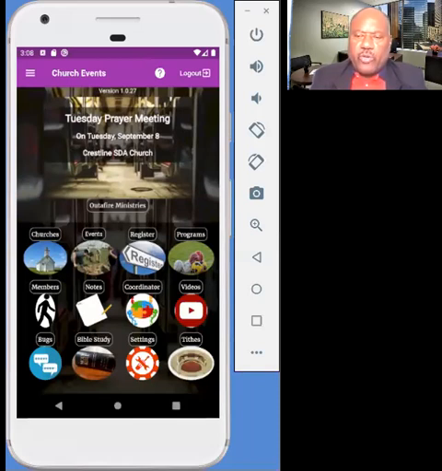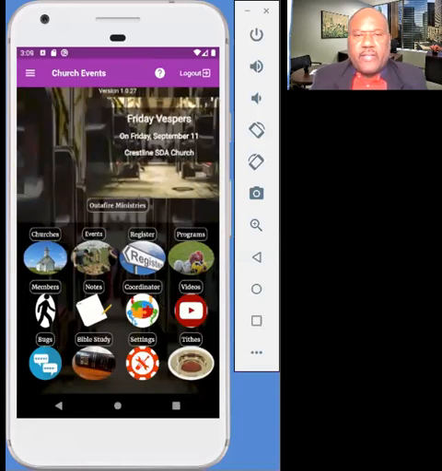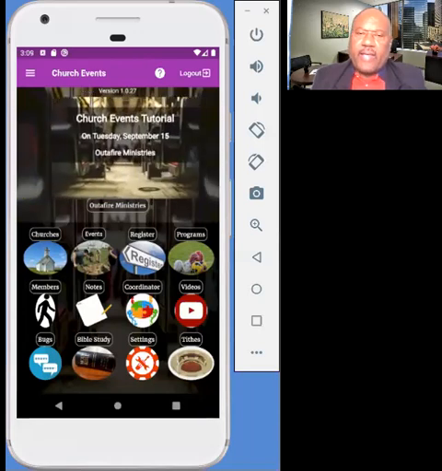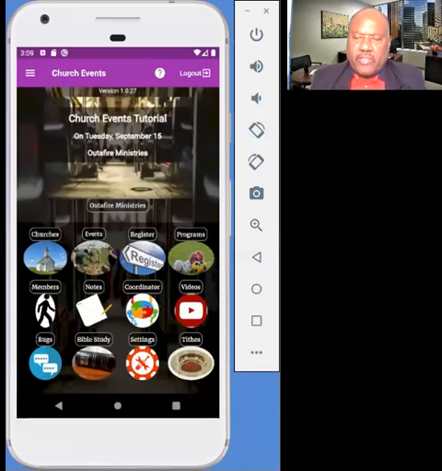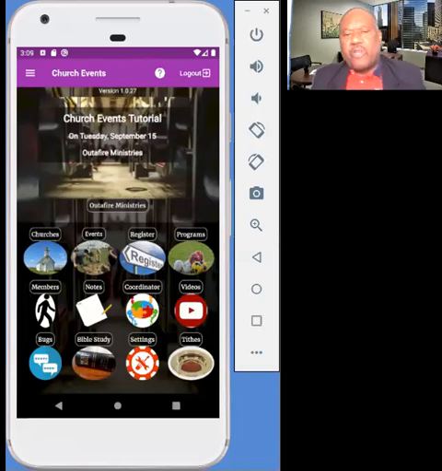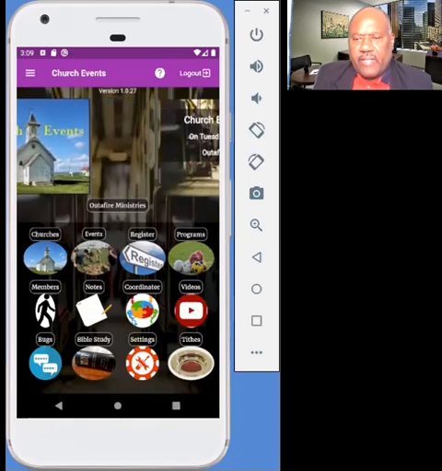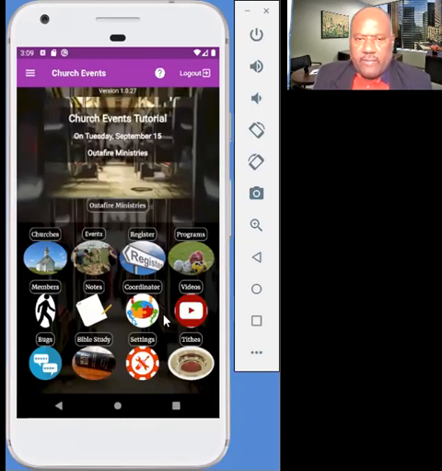Basically, what we will be going over is creating events in the church event app itself. We'll look at creating an event, editing an event, and inviting others, especially to a private event. I have an event that I will be creating, similar to one like this, but instead of having it during the day, I'm going to create another one for the evening, more or less on Sunday evening. You can see my screen.